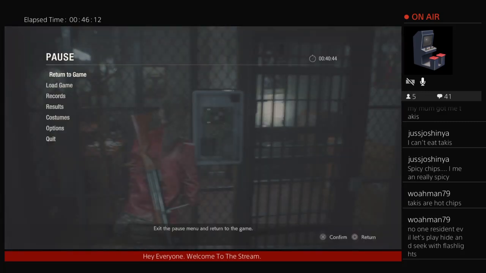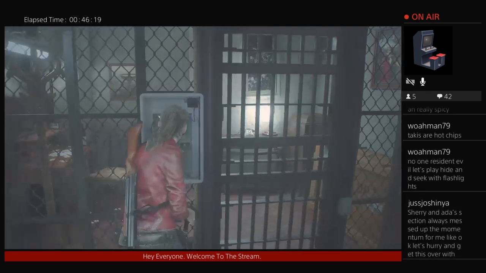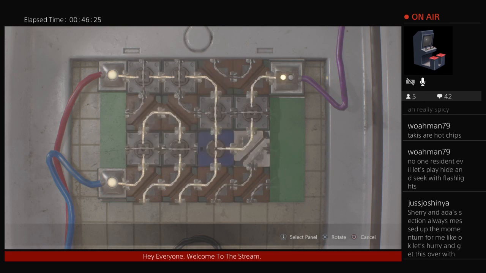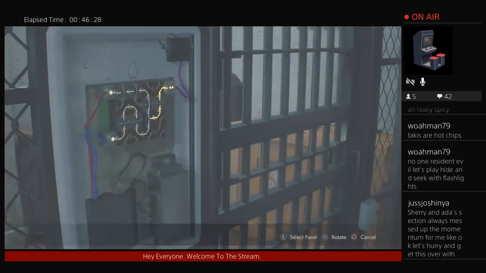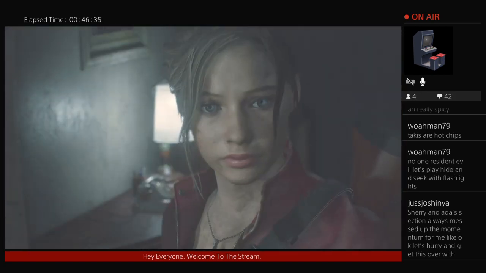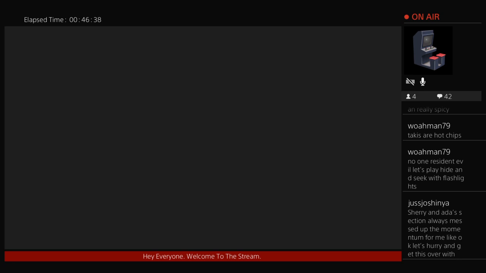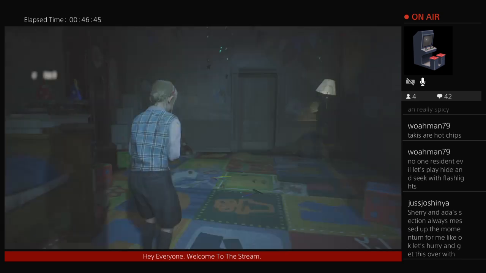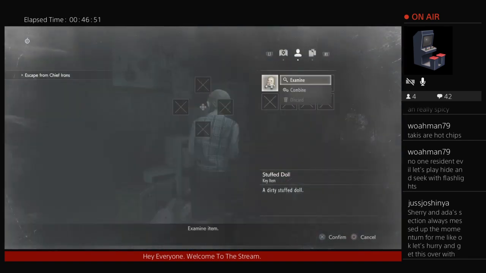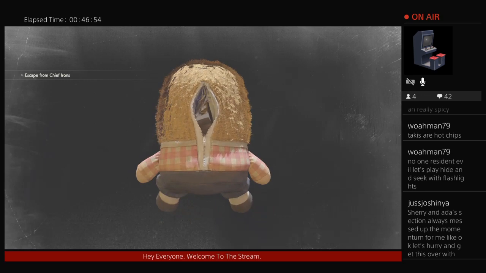Right, so pause this a second. For my trusty book that has all my notes. So 1, 2, 3, 1, 1, done. Sherry and Ada's section always messed up the momentum for me. It's like, okay, hurry up and get on with this. I agree. Sherry's more so than Ada's. I don't mind Ada's. I think that's pretty cool. Even if she does run like a bit of a donut. But Sherry's just so clunky. I know she's a kid, but the control just seems so off with Sherry. It's so annoying.